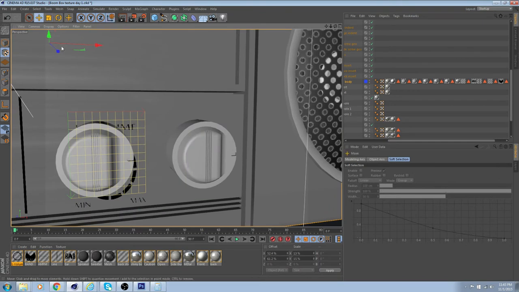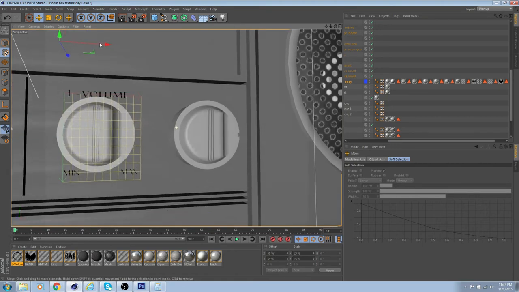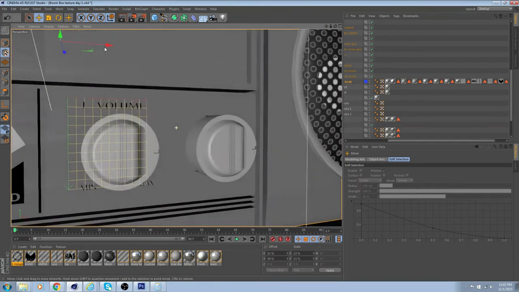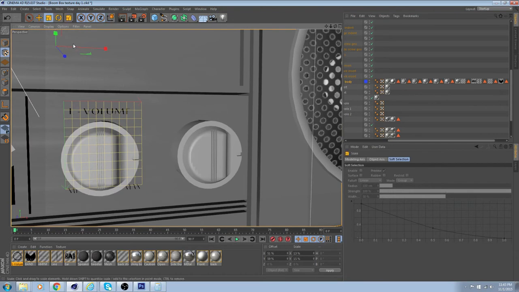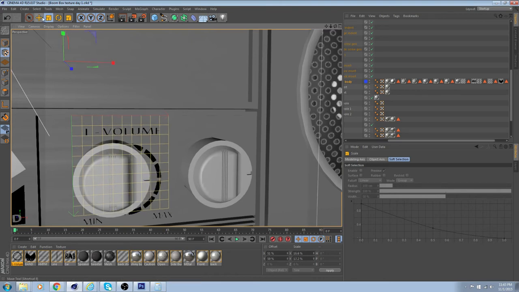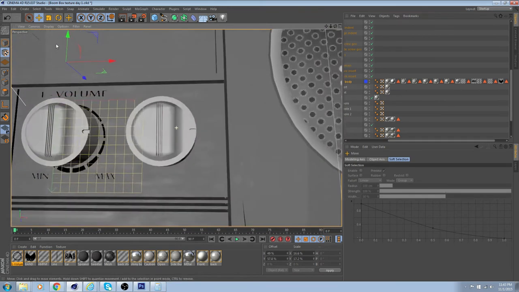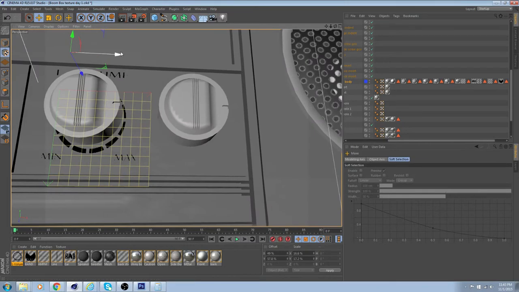Scale it and move it. So that we're getting close. Just gotta scale and move it a little bit more. Now at this point, if I could just get it set up a little bit to the side here.